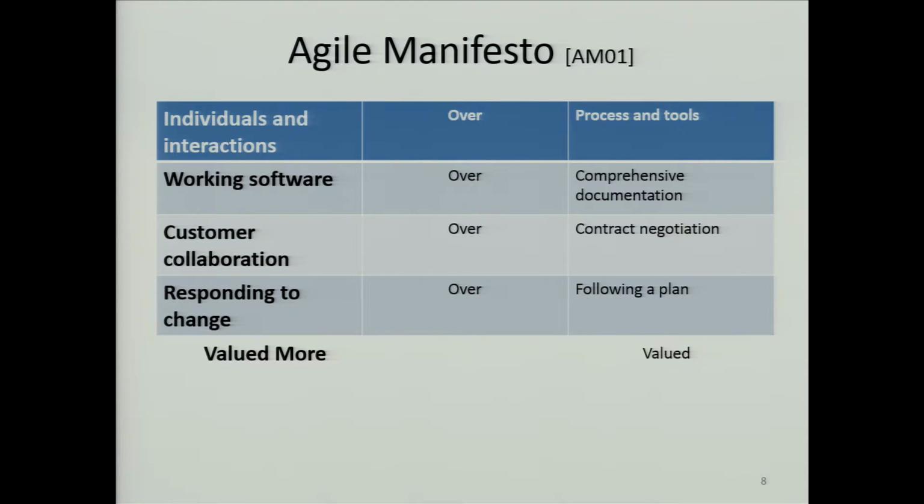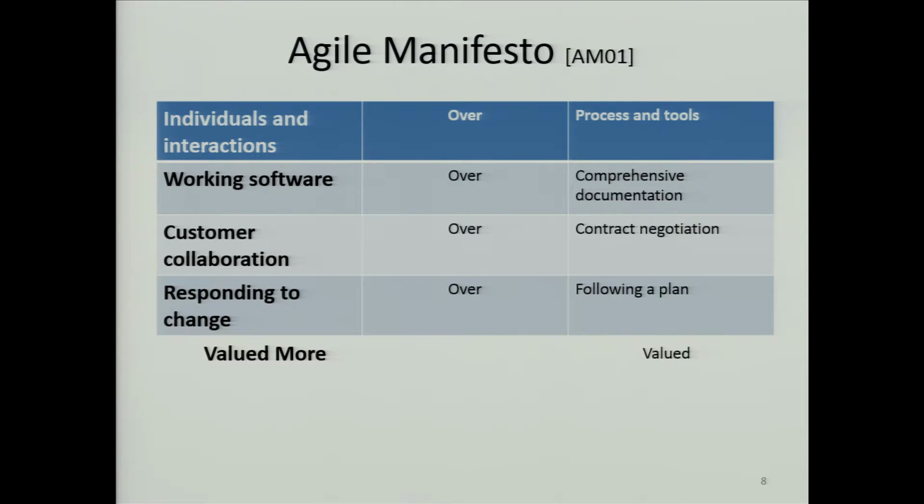A big problem for us doing verification and validation is, although the Agile Manifesto says that we value comprehensive documentation, that we value working software more. And that's probably the one thing that's the crux of the problem when you're trying to do V&V on Agile systems. We've got to have something to do V&V on. We can't just do V&V on code, because we need to know what it's supposed to do. And the documentation, the artifacts that tell us what it's supposed to do, are things that are valued less and are therefore going to get less attention.